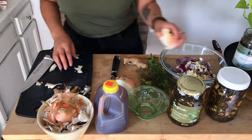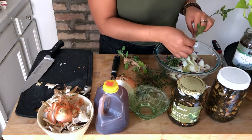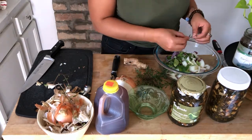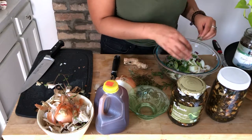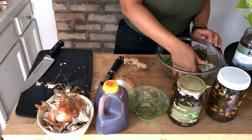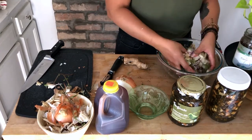Chop that up and add it to the bowl, then we're going to add our herbs in as well. This is the rosemary — I'm just taking the leaves off the stem, though you don't have to do this at all. For the jars in the front I just stuck the stems into the side of the jar for a decorative look, but it doesn't really matter because you're going to shake the jar anyway. Just add your herbs in and then mix it all together with your hands — really massage and get everything mixed in. I found doing it in the bowl was a lot easier.